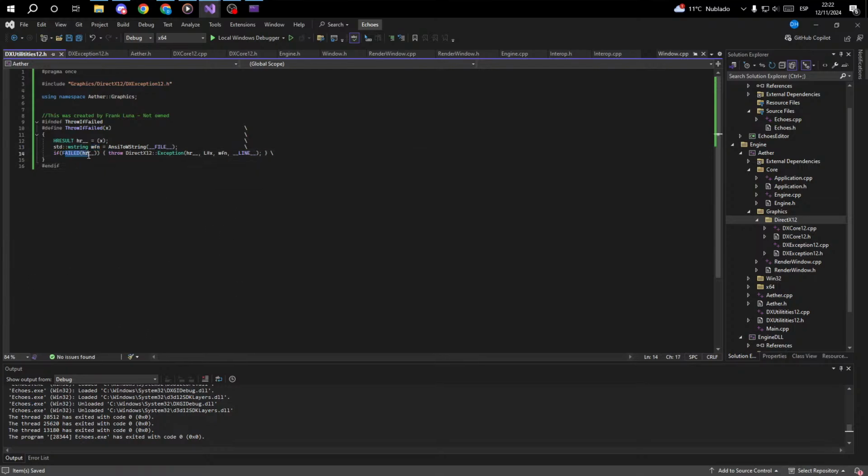And then if our HR fails, from here and here, we are going to throw a DirectX 12 exception. We are going to add the HR in here, which is the failure. We are going to add the X in here, which writes whatever X is to string, so that's going to tell you what function was called, what the actual file was, and then what line it's being called on.